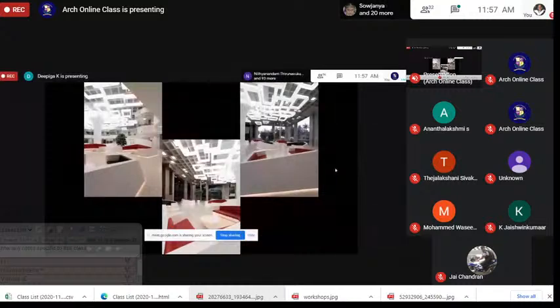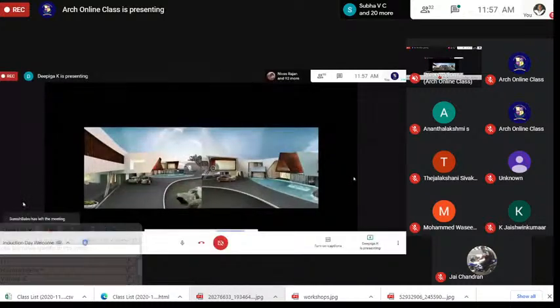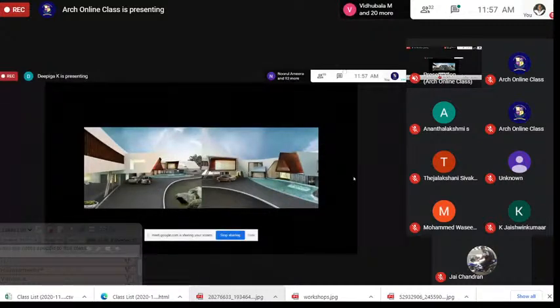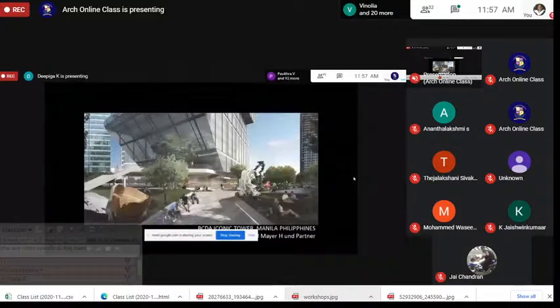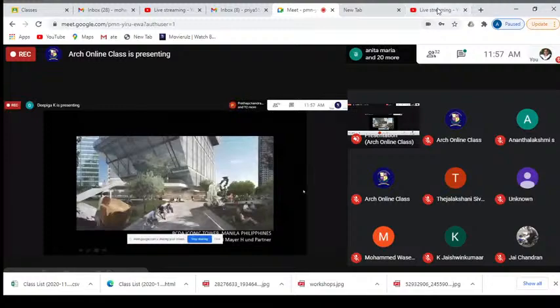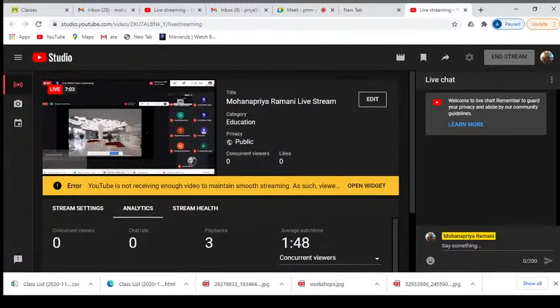So that's some more images to tell you what the space is. Next. That's a house that is being built in Kerala at the moment. So just to give you an understanding, it's different scales, different context, and how, as an architect, you should respond. Next. So that's a project that we did in collaboration with Jürgen Mayer. If you look at a project called the Metropol Parasol in Seville, we call it Sevilla, in Spain. I'm sure that some of you would have seen it.